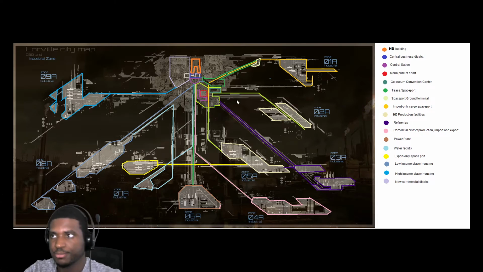Okay. So starting off here, we have the Hurston Dynamics building. In this layout, I haven't changed that. It's in the perfect location. It's an iconic part of Lorville's skyline. You know, I wouldn't move it. Then at the base of that, we have the Central Business District. That's exactly the same as it currently is right now. You have the Trade Development Department.